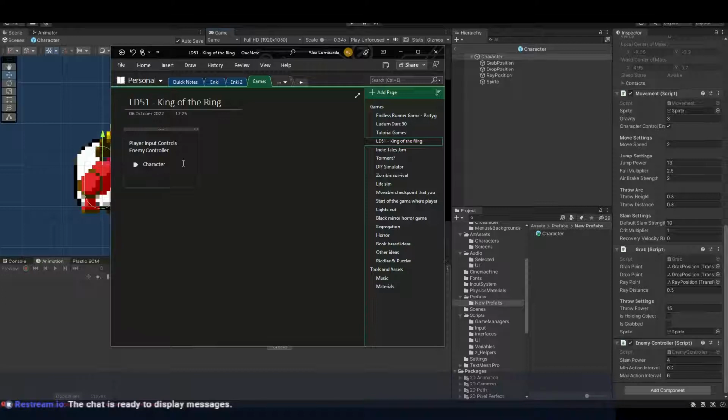we want something that deals with the movement. So that's the movement script and the enemy and grab scripts. And then we want something that controls the animations. And on the animations, we want sprite libraries. Or maybe the sprite renderer.